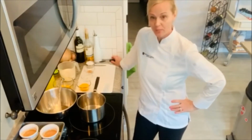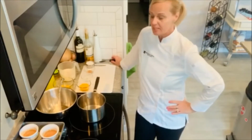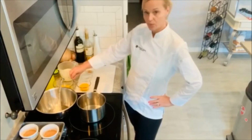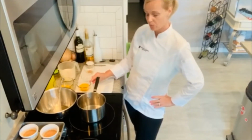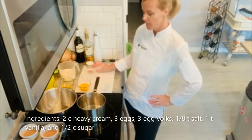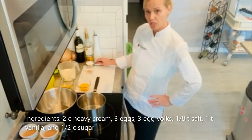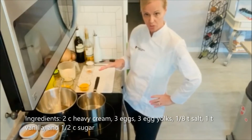So in this portion, I'm going to be making my custard portion. What I have in place is 2 cups of heavy whipping cream, 3 eggs at room temperature, 3 egg yolks at room temperature, 1/8 teaspoon of salt, 1 teaspoon of vanilla, and 1/2 cup of sugar. I'm going to start by preheating my oven to 325, which has already started.